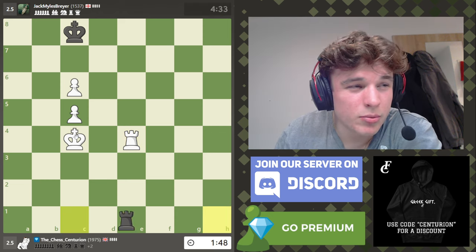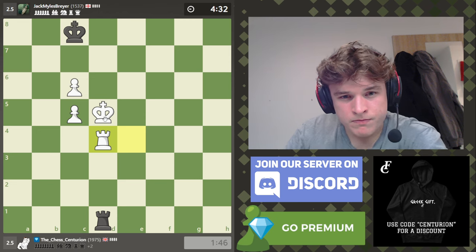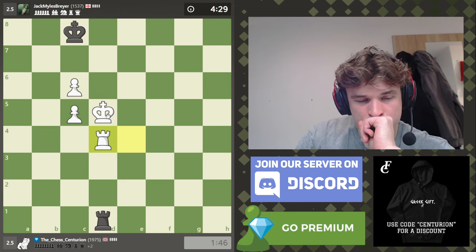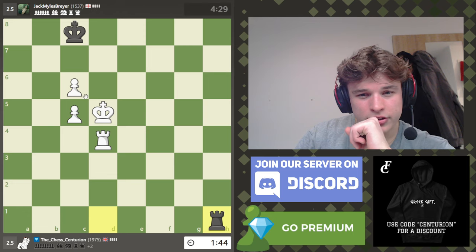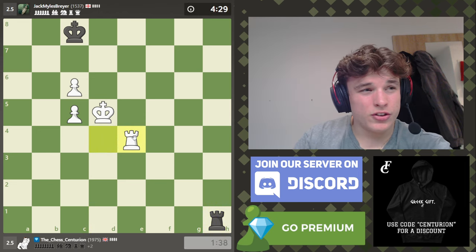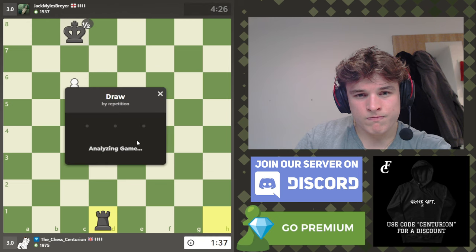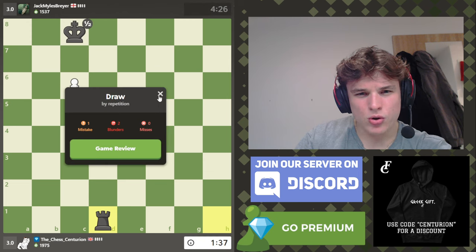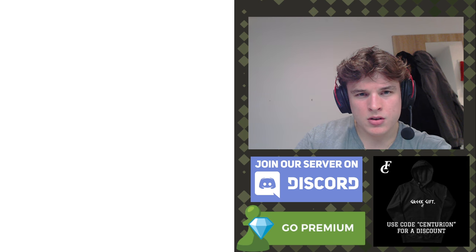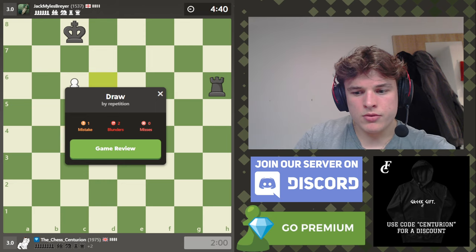I'm going to try and shield my king again. Yeah, I think my opponent's locked this down, to be honest. His technique looks really, really good. And honestly, I might get flagged, so I might just have to take a draw. Yeah, I'm sure this is a complete draw. And let me just go back a few moves. This is a draw.